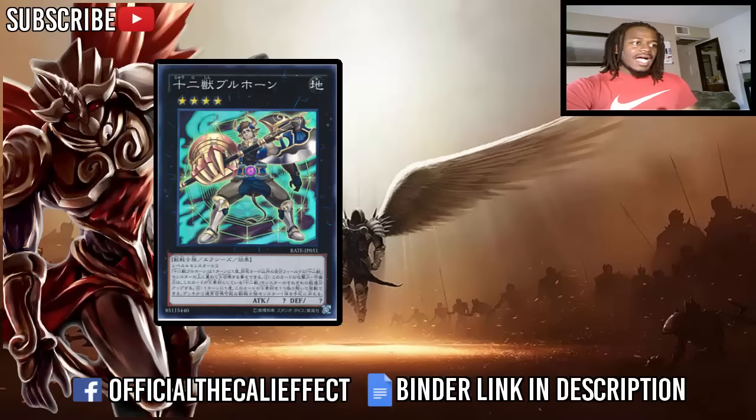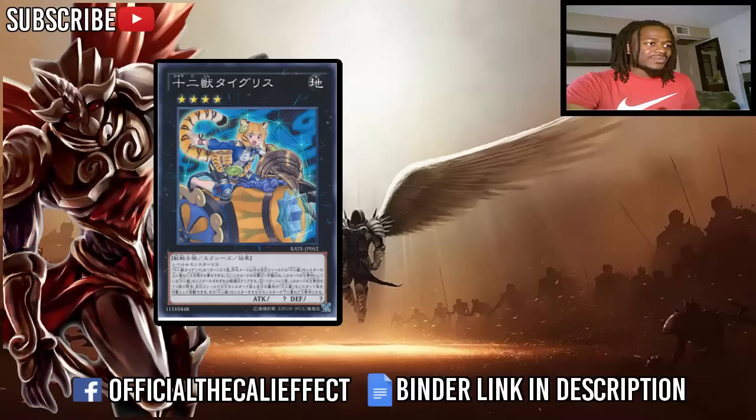Okay, I kind of like Broad Bull. Broad Bull is a Zoodiac monster that can use a Zoodiac monster that it doesn't even matter. Wow, that's just really good. This Zoodiac support is pretty nasty. And he allows me to search. Oh man, and it's just a Beast Warrior. Zoodiac Fire Fist 2017. Let's go. I like this card. It's really good.